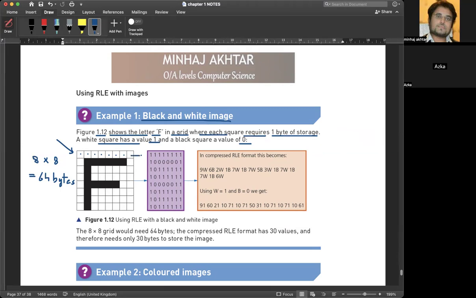0. Look, the first row is whole 1. Why is it whole 1? Because it's white. Tell me about the second row. So this one is a 1. And the black one is considered as 0. Look, I'm writing it for you for better understanding.